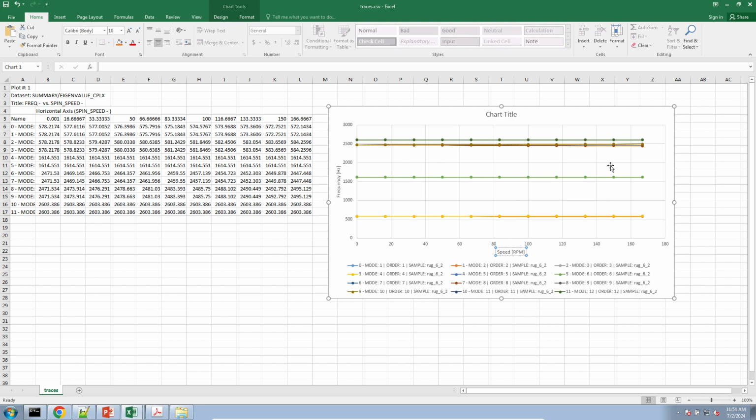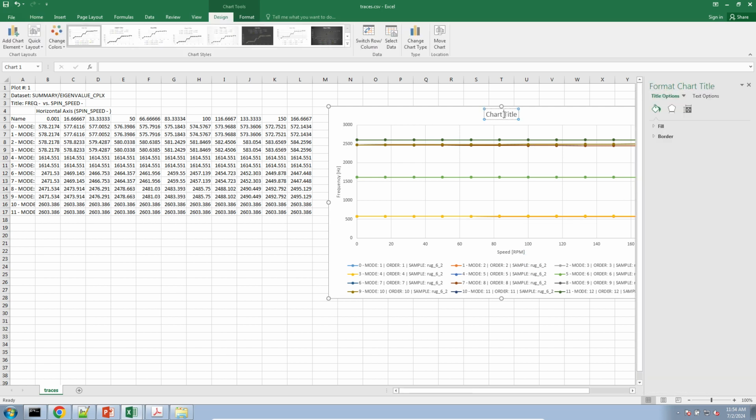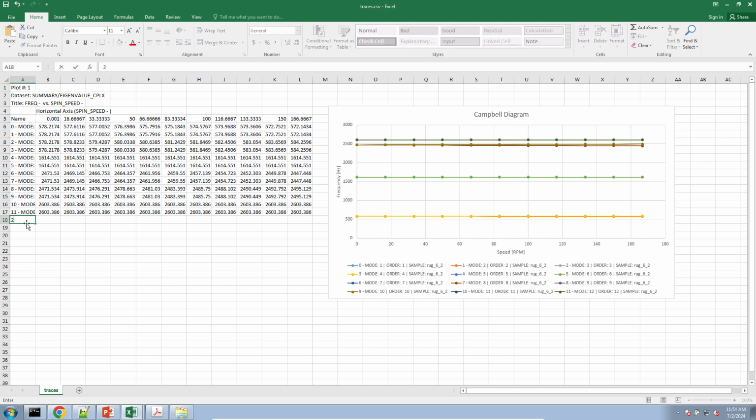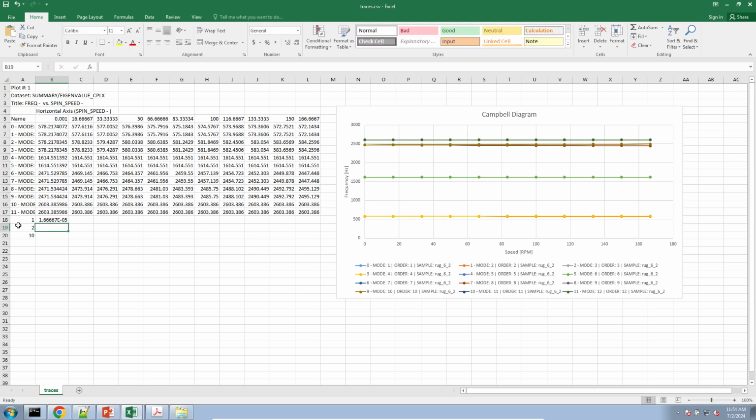Okay then, so now that we have this data, let's create the data for the order lines. So here in rows 18, 19, and 20, I have orders 1, 2, and 10. Let's generate this data manually. We'll take the speed, multiply that by the order number, and then we want hertz at the end, so we'll divide that by 60.